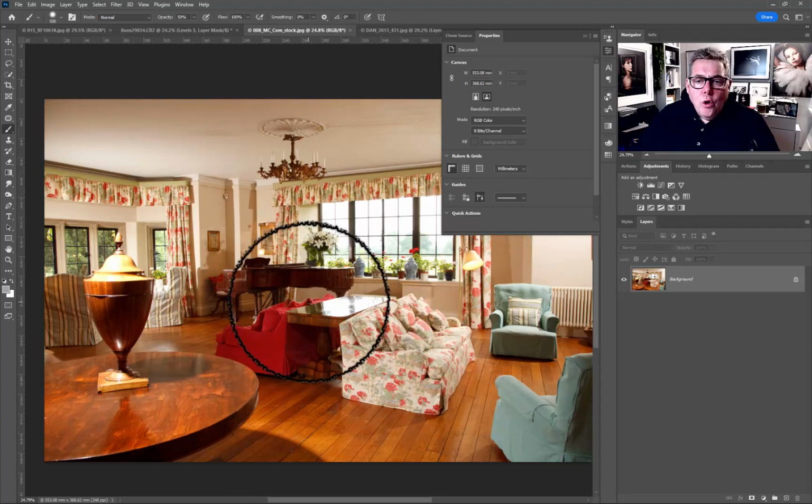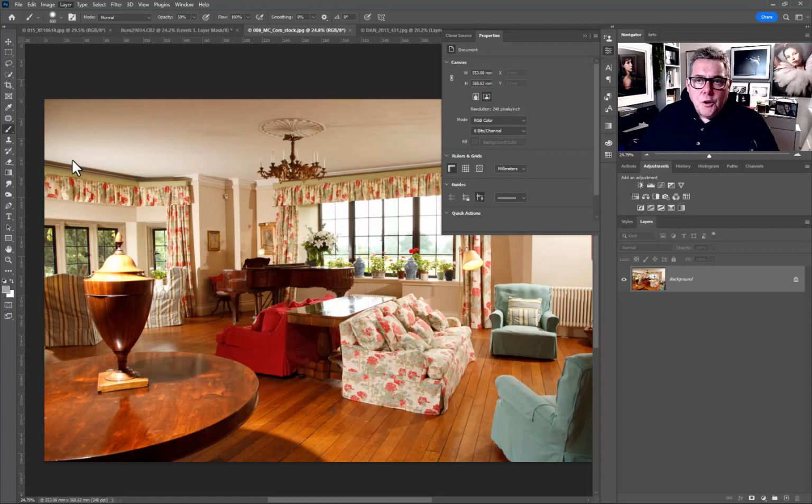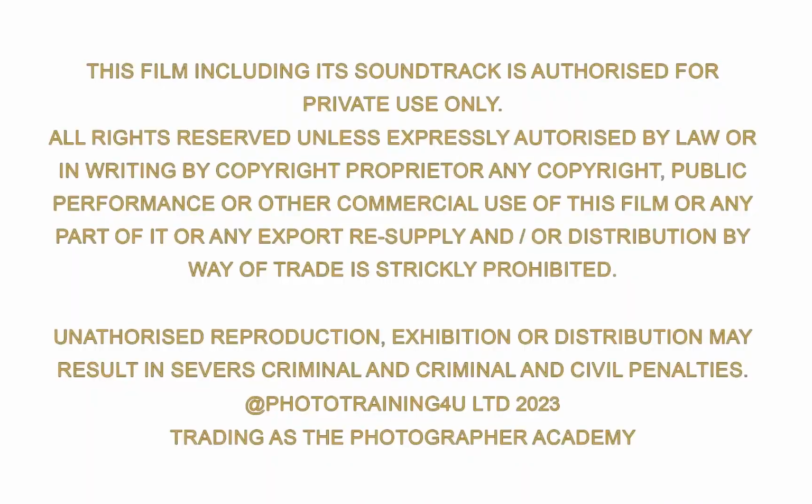And remember, all you've got to do to initiate the mask all layers is go into layer, come down to mask all objects, and let Photoshop's AI look for the best things, and then you can start to work your way through darken and lighten areas within the image. But as I was saying to you, my true workflow, first of all, would be working in the likes of RAW and making those adjustments there.